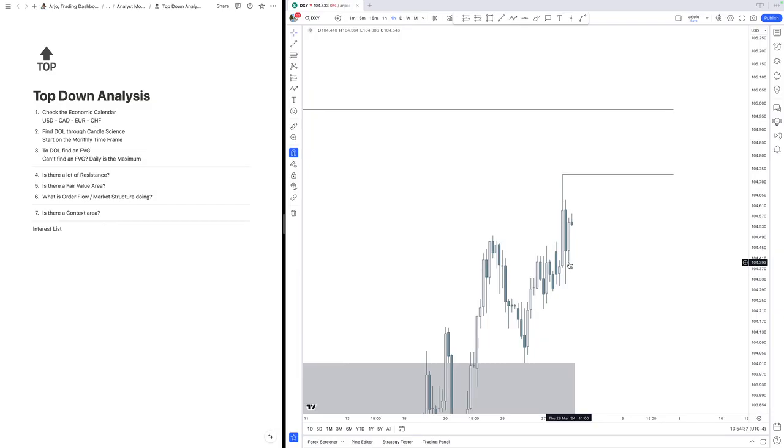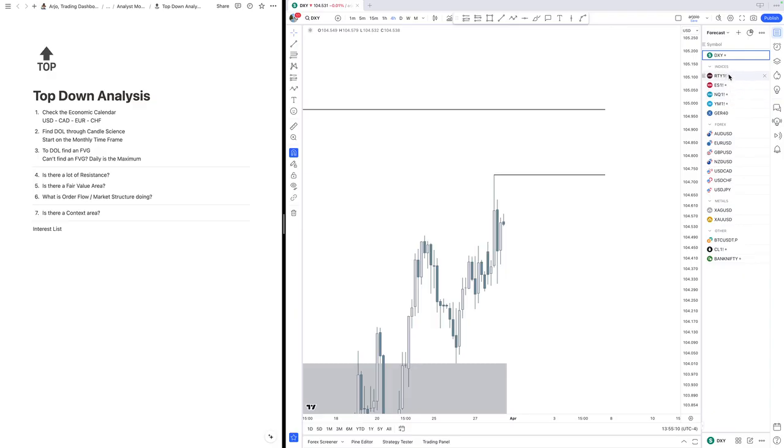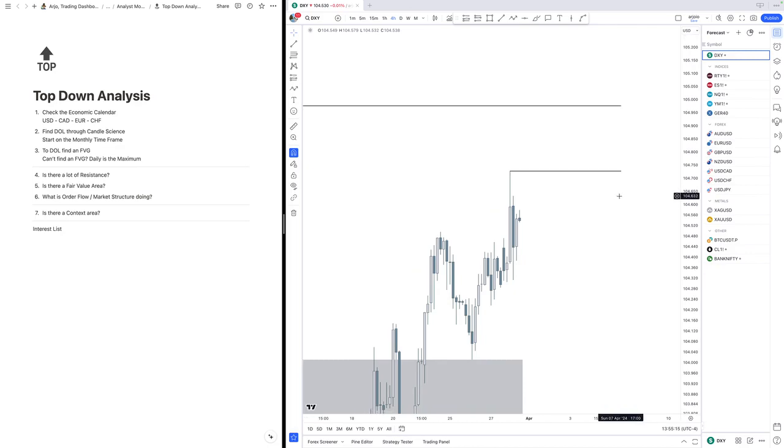So if there's not a context area just yet, you can now filter for an interest list. And this is the filtering process. A filtering process is you put all the pairs and instruments into one big funnel, essentially. And at the bottom, only the highest probability, the best instruments, come out, where everything else gets filtered out because they are not high probability just yet. We start with the dollar right here to see if the dollar is already high probability or low probability. And if the dollar is already high probability, we can look to trade all the majors right there, the indices, Forex majors, the metals, because they will also likely be high probability.